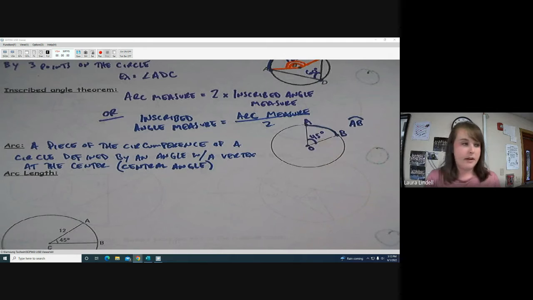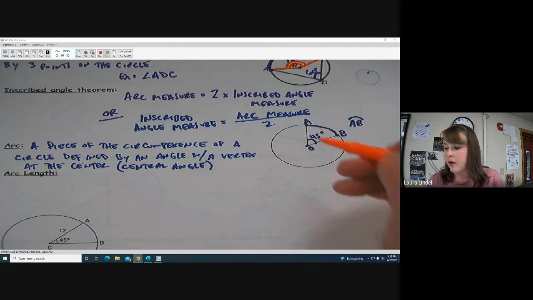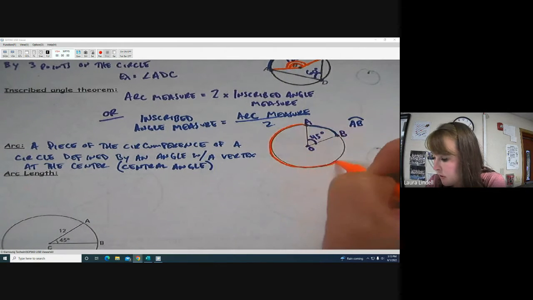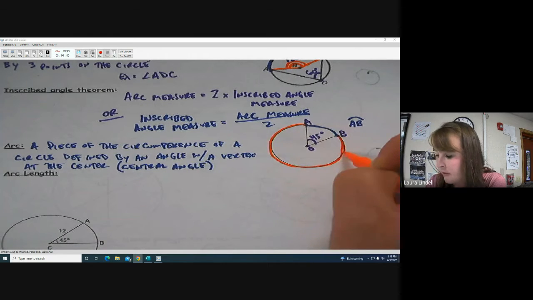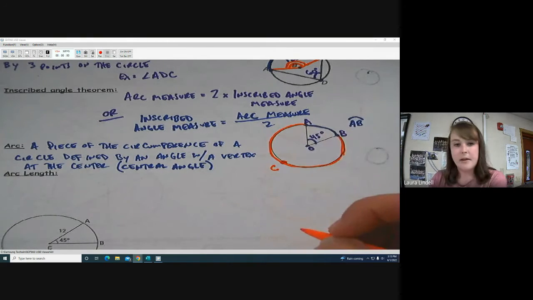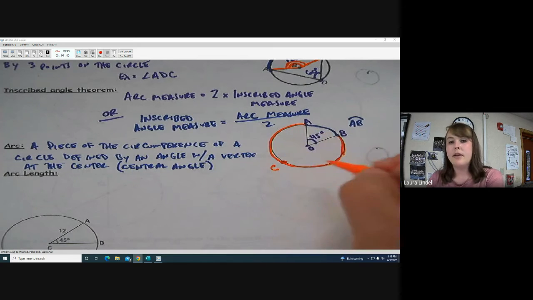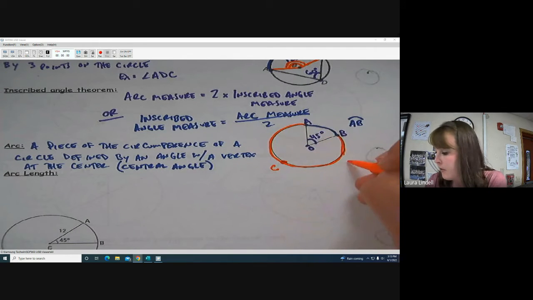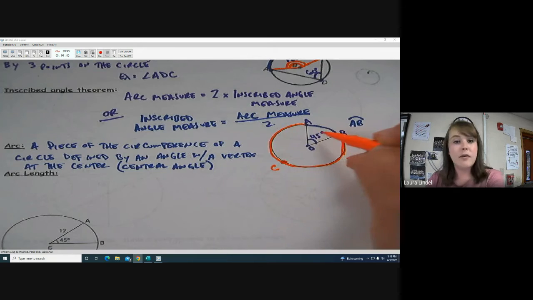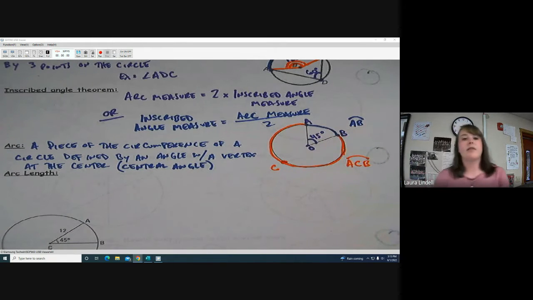Now, the only kind of question that remains from there is, what would I do if I wanted instead to talk about this version of the arc? The one that starts at A and ends at B, but goes around the other way? That one you would have to talk about by including some other point over here, like C. So if I were going to talk about this version of the arc, I would have to call it arc ACB. So arc AB, this is the version that you're going to deal with most often in this class.